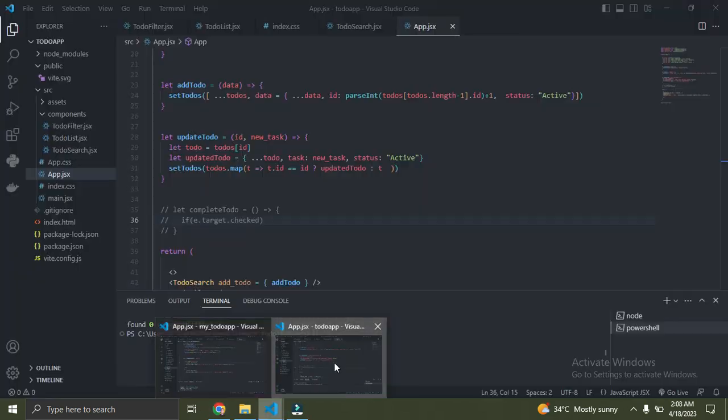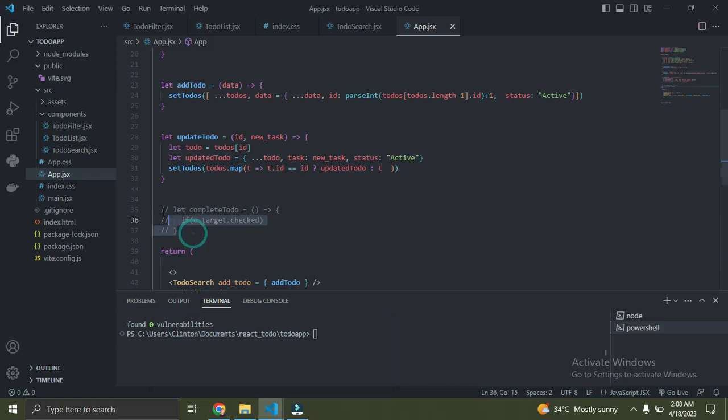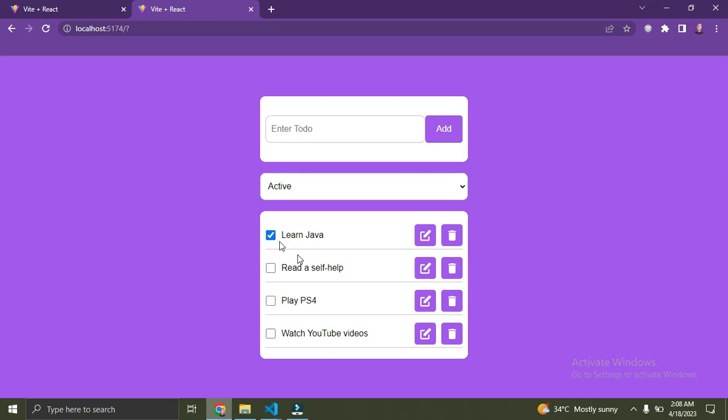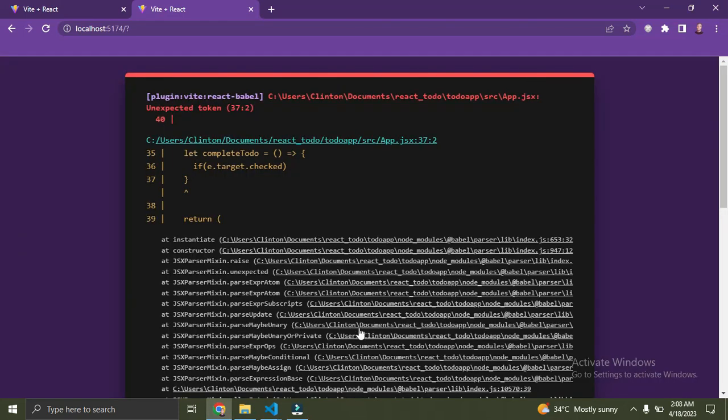So let's continue. I want to pass in the ID of each of these checkboxes. They all have their individual IDs based on the to-do items they are linking to.